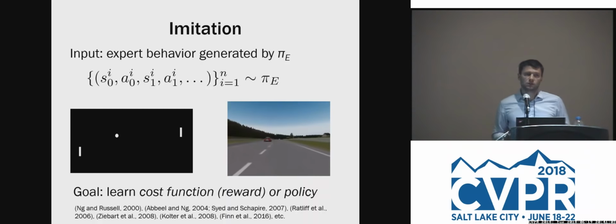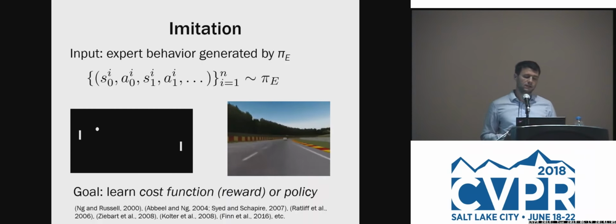So in some situations, it might actually be more scalable, more effective to instead provide supervision by using demonstrations. You get to see how an expert performs in this environment, like you see how this autonomous vehicle should be driven on the road, and then you try to learn from that. So this is the imitation learning problem. Basically the problem becomes that of trying to learn a cost function, or perhaps directly learning a policy that can imitate these kind of demonstrations that are provided to you by an expert.